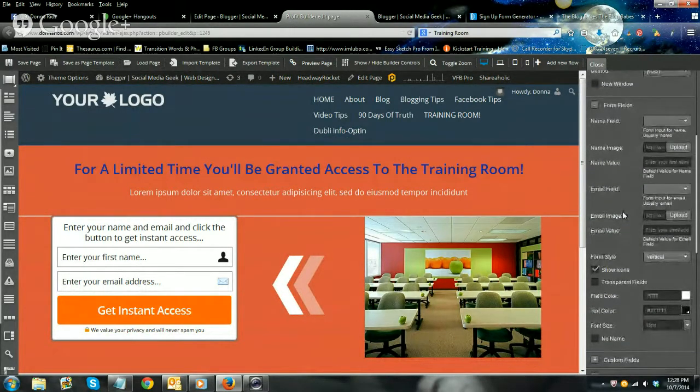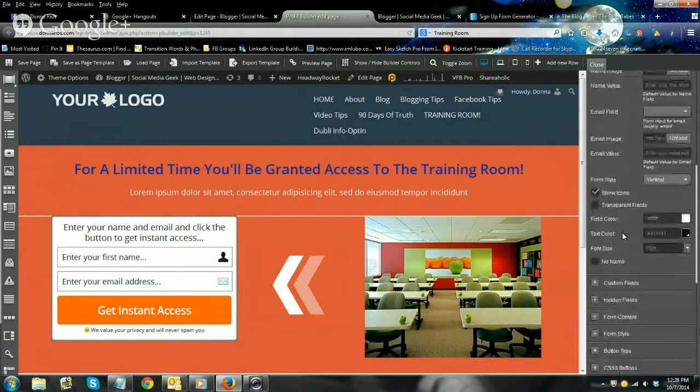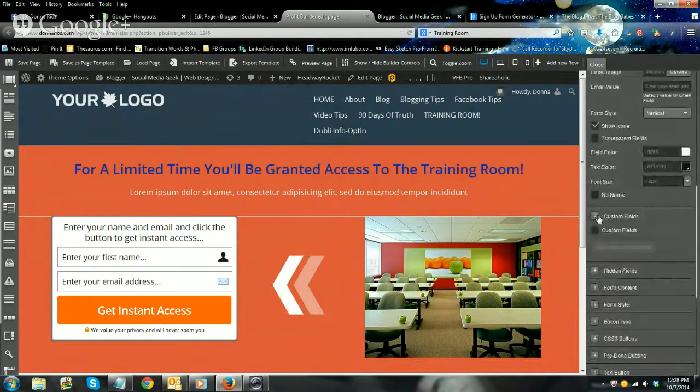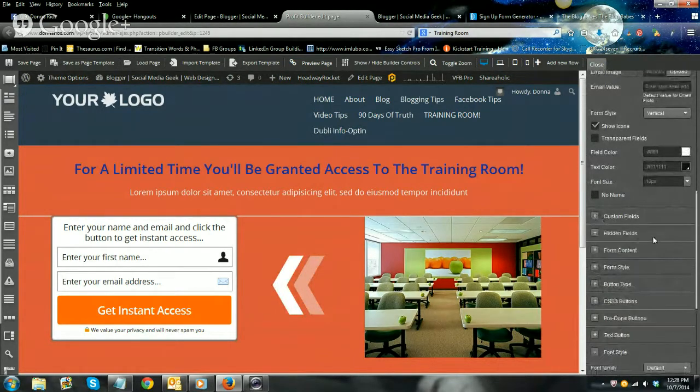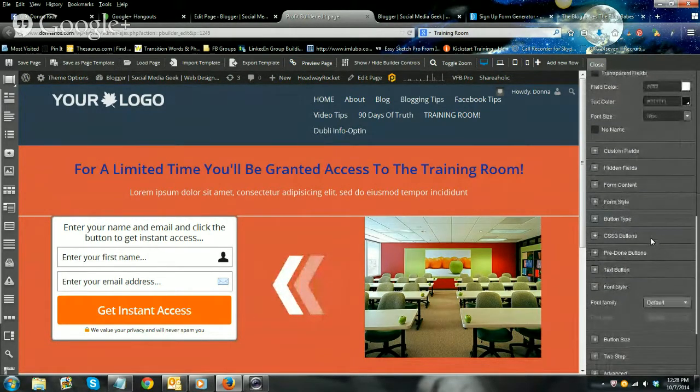Okay, so see, I can add all the fields. Here's the email field with the images, the values. So basically, it overrides the form, I'm guessing it does. Yeah, Michelle, I'm guessing it does.